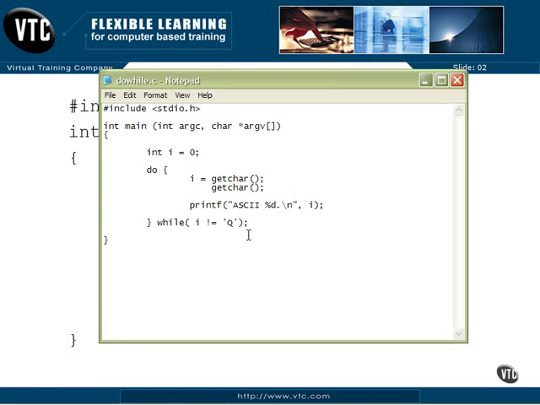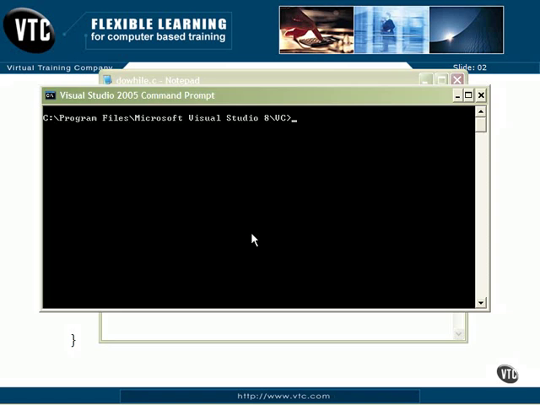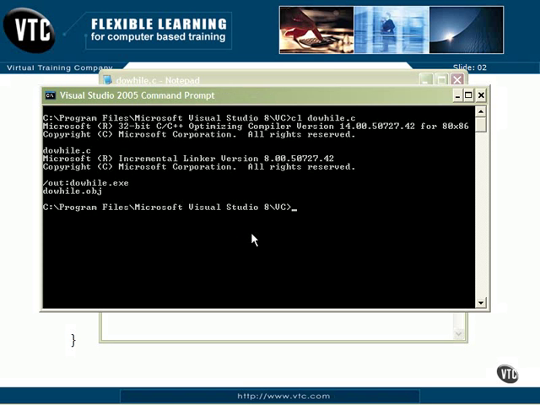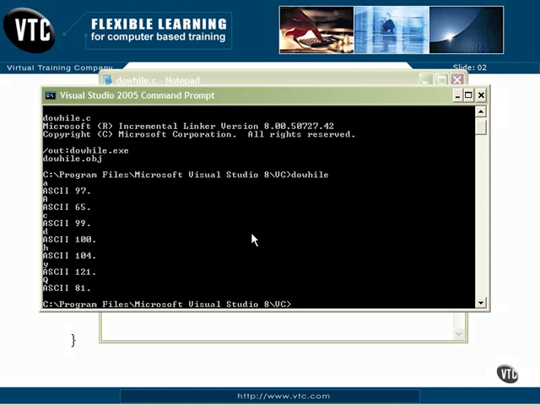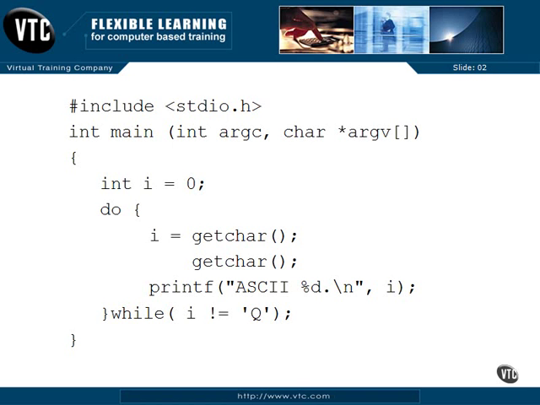There's the code, what we just looked at. While i is not equal to Q, we'll go over to our compiler, and we'll compile and link do while. There, it's linked up. Now let's run it. If I can type. And it's sitting there waiting. So a lowercase a is a 97, a capital A is a 65, and all of these other characters that we can type in there and get their values. And we do a capital Q, and we're out of the loop, just the way we said it would work. And that's a do while, exit controlled loop.